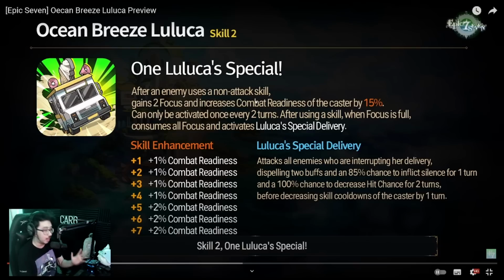Okay, she's a focus character. That's a little risky. Sometimes focus characters can be hit or miss. Remember also, guys, that means anything like Solitaria will be able to stop her, but let's keep going here. Gain 2 focus and increase combat readiness to caster by 15. And then 25% combat readiness push. Okay, remember her base speed, though, is 105, which isn't the fastest. So we'll need quite a bit of combat readiness or build her on a lot of speed if we want to cut. Certain enemies can only be activated once every 2 turns. Okay.